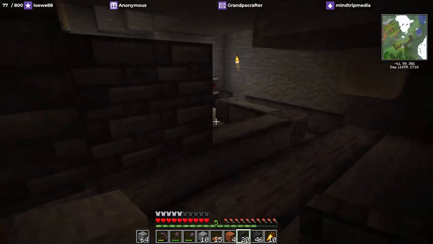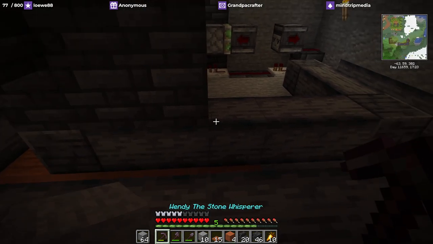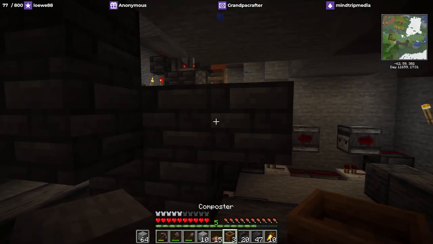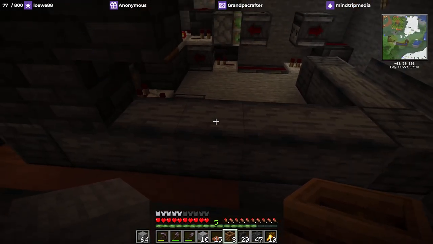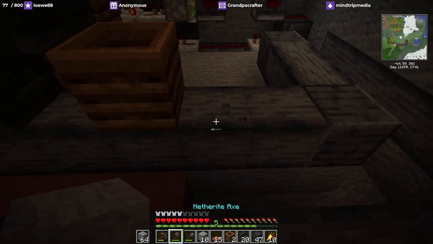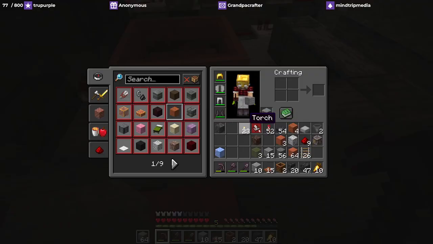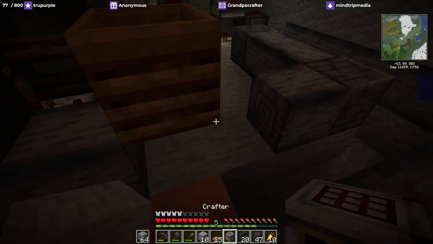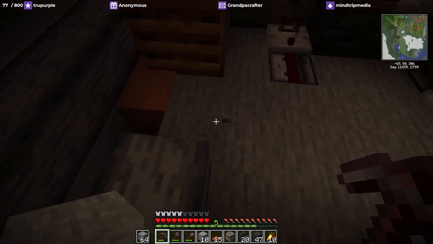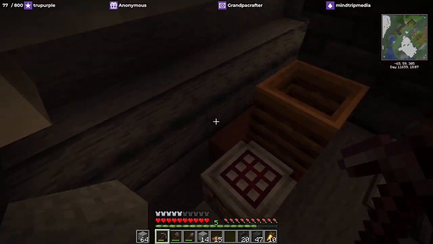So that'll be a turn the corner. And then we've got to have composter. Composter goes down into crafter. Now the cool thing is we can have that crafter go a certain direction, and actually shoot it into another crafter.